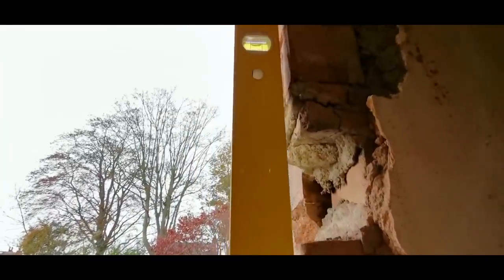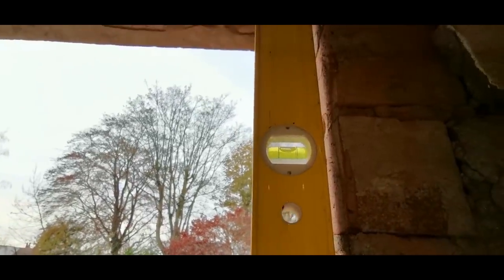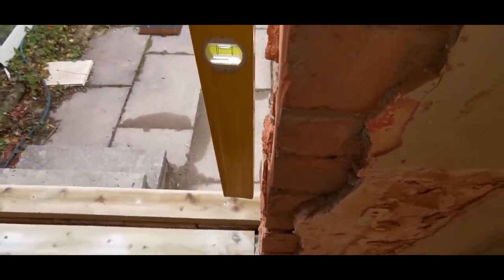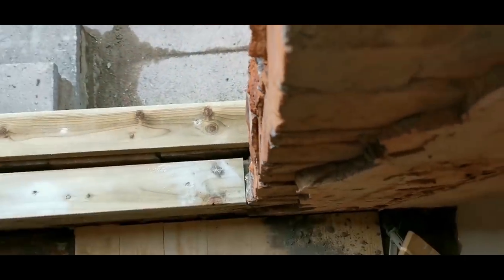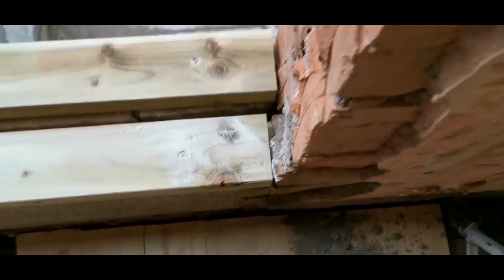Like I said, I can't cut that back, and if I put my level on there, I'll measure that, that's where my bottom frame's going to have to be. This side's quite good, but of course he didn't touch this, did he? Slight bow in the middle, but doesn't matter about that. So when I plumb that down, if you look, it's got a bow in it. The frame's coming from here, there'll be a big gap here, and then it'll be touching that block at the top, that brick at the top.